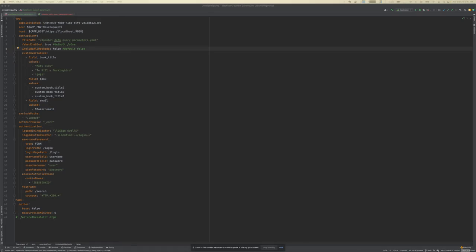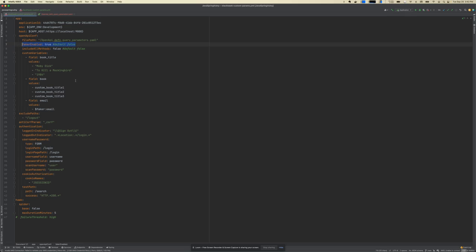Introducing custom test data for REST API scanning and HawkScan, which was released in version 2.8.0. This new feature allows you to use your own values or improved generated values for parameters in the OpenAPI or Swagger definition. To show this new feature off, a little bit of new configuration is needed in the StackHawk.yaml.